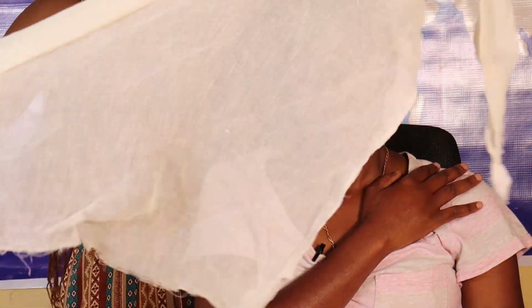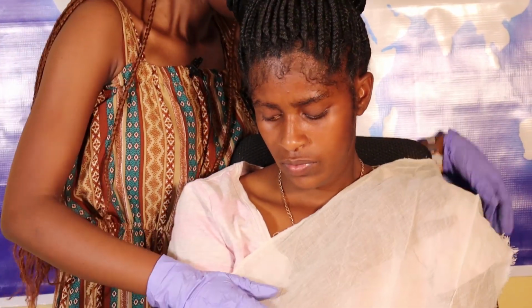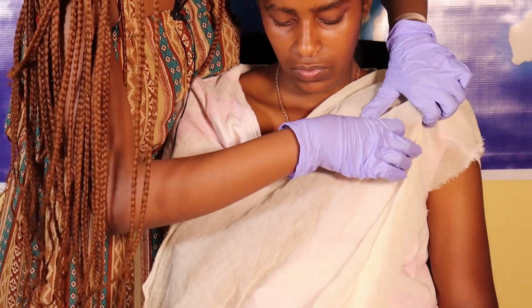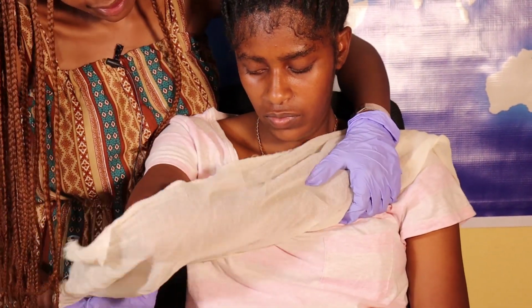So let us make the elevated sling. So you're going to, assuming this is my injured hand, my casualty's injured hand, you're going to place it on an elevated position whereby the fingers are going to touch the tip of the shoulders. Then we are going to pick our triangular bandage. Remember, we said that the apex should always be at the elbow. So I'm going to place my triangular bandage like that. Then just tuck it in a little bit. It will enable me to place the whole bandage inside.